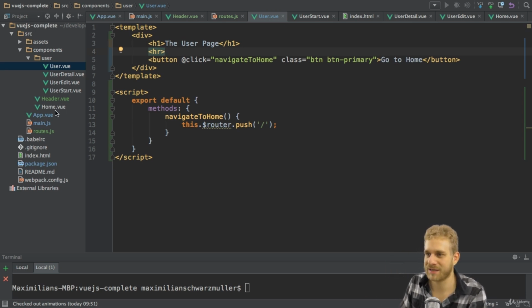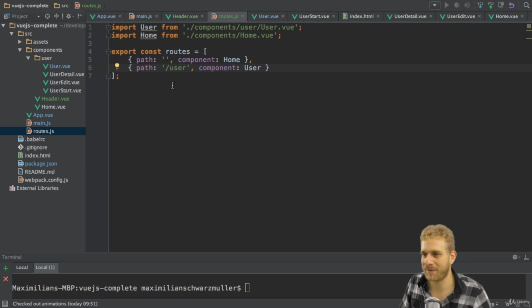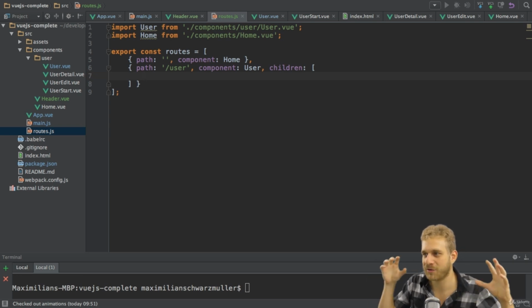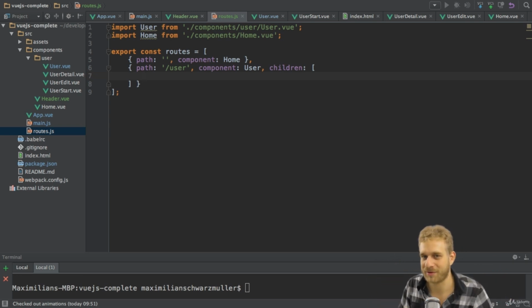Well, to do this, I need to configure my subroutes here. And I can do this by adding a new property to the route which should have some nested routes. It's called children. And this is again an array of routes which will now be nested after or inside of this root route, so inside /user.